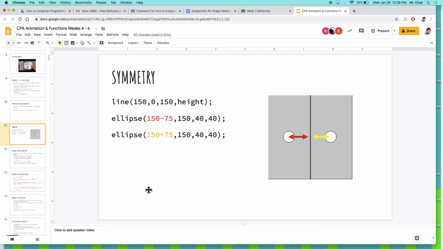Okay, so why is that useful? Well, you can make use of symmetry to get some neat patterns to appear in your first animation. Notice it's an ellipse, right? I don't have to mouse over here and then estimate how many pixels it is over. I know I want it to be 75 pixels away from a center. Your center line is 150 here. And then you go 75 left, and then 75 right.